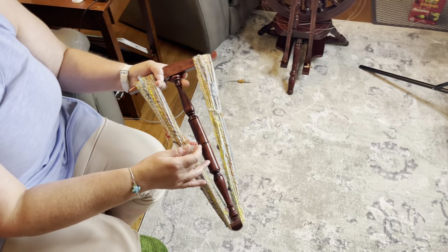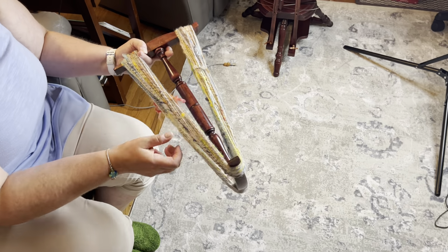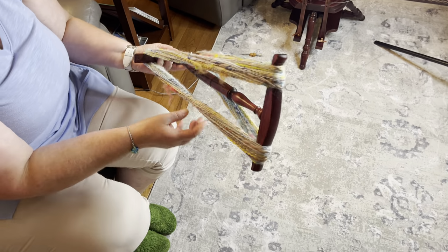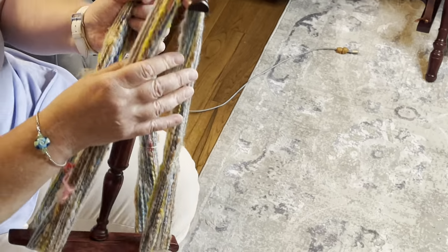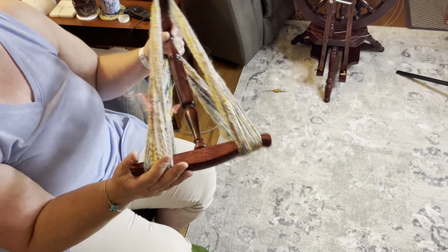It has all these little color pops and locks that are sticking out, and I love it. And it turned out really awesome. So I'm going to go ahead and take this off the Nitty Knotty. Time for my favorite part.